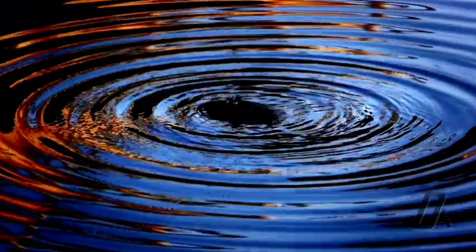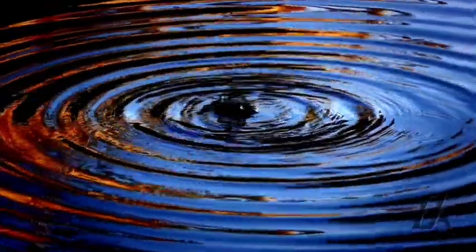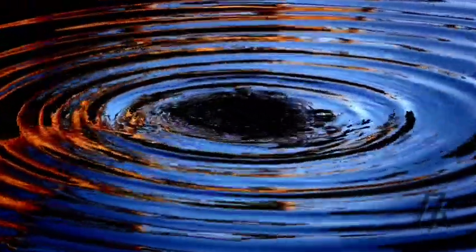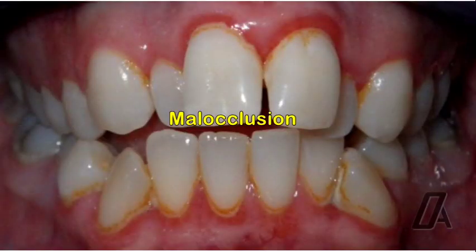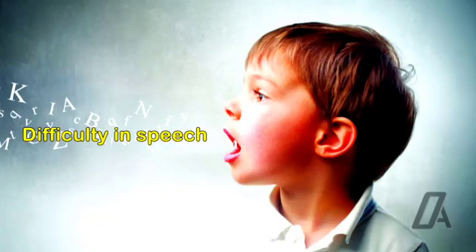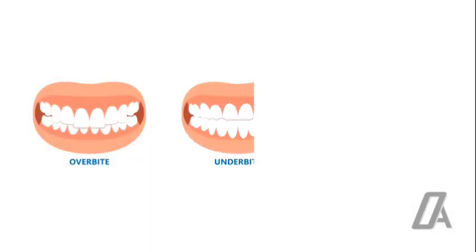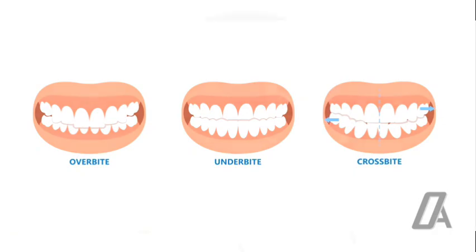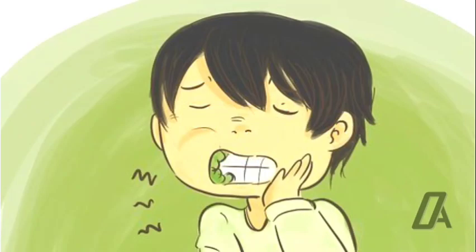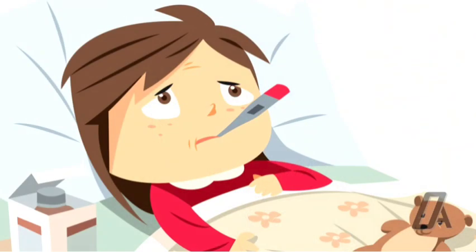Abnormal growth of the maxilla holds significant implications. It's a bit like a ripple effect, where one small anomaly can lead to a cascade of challenges. These complications can manifest in various ways, such as malocclusion, difficulty in speech, and altered facial appearance. Let's start with malocclusion. This term is a fancy way of saying that the teeth don't line up as they should. When the maxilla, or upper jaw, doesn't grow properly, it can lead to issues like overbite, underbite, or crossbite. These issues are not just about aesthetics; they can cause difficulties in chewing, which may affect nutrition and overall health.